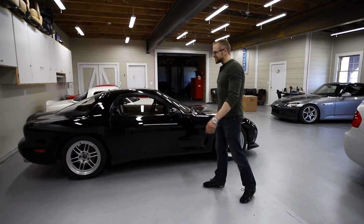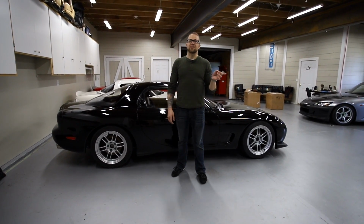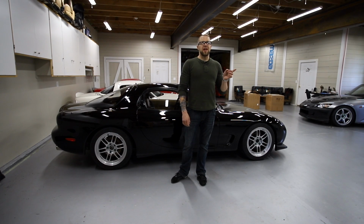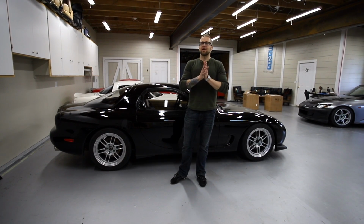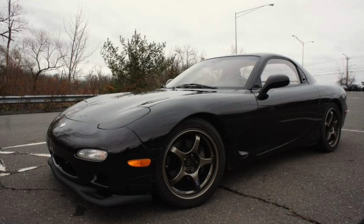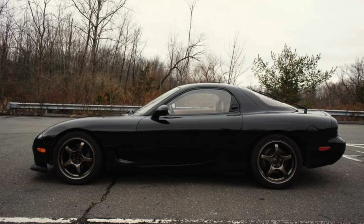So my wheel and tire setup that I have been running on this car, when I originally bought this car, it had a set of ATEC final speed wheels in 17x8. They were a 5-spoke bronze, flash a photo. I actually really liked the way the bronze complemented the black, but the 17x8 is only 1 inch bigger diameter, same width as stock, so they were sunken in a little bit more, and it just didn't really complement the FD as well as I wanted it to.